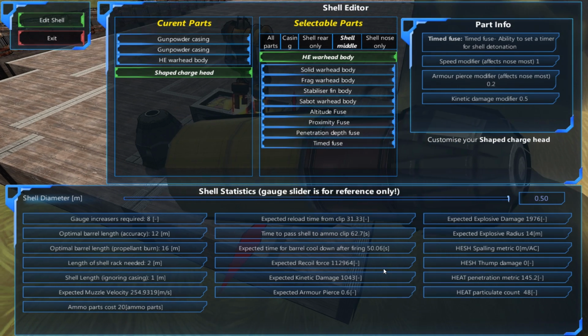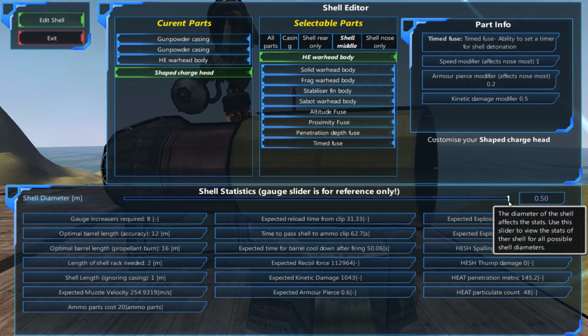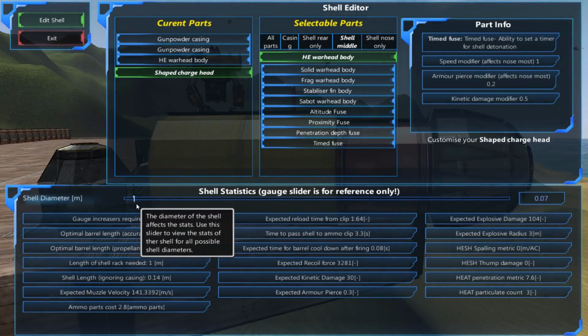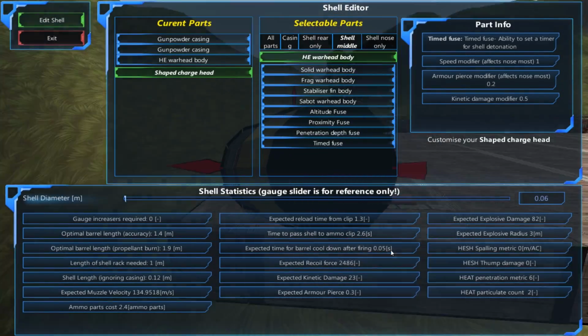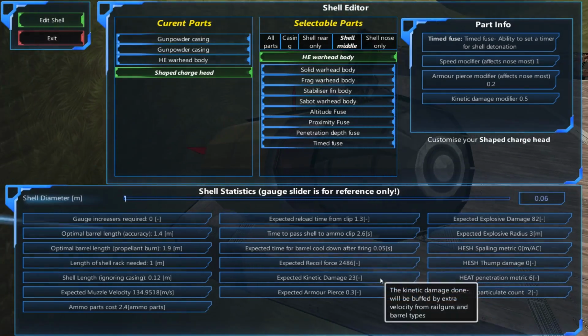We'll cover railguns soon. Kinetic damage, fairly high, but then again, this is gigantic and needs 8 gauge increases. We don't want that. We will put it all the way down there. So recoil is still not too bad. The cooldown is much better now. This would be suitable for a very rapid fire gun.